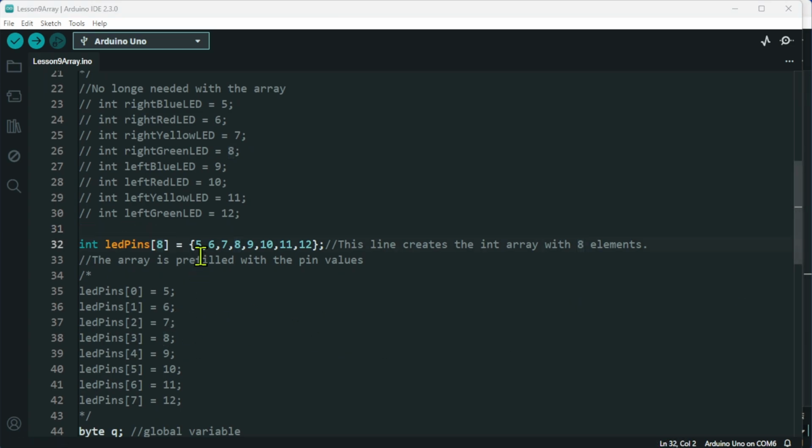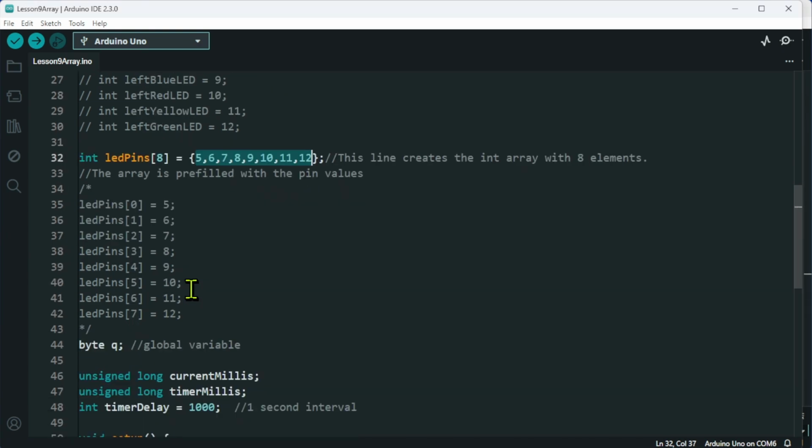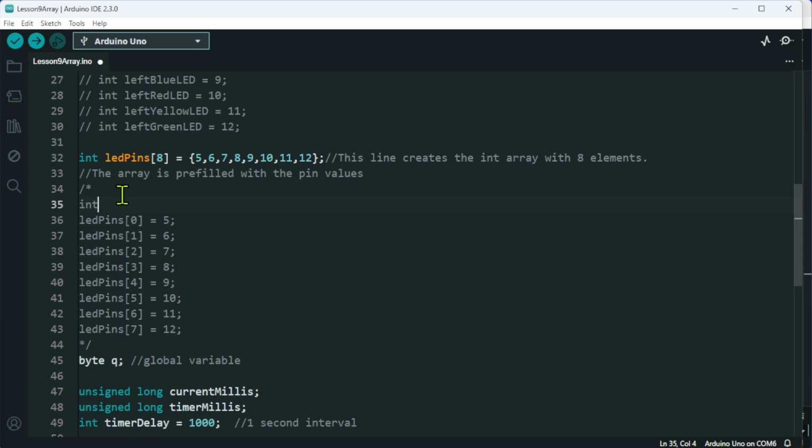So for this example, I'm just putting in the pin numbers, and then what I've done here is I've just created a block comment just to show you an alternate way that I could have put the values in. If I had created the variable, so if I created int LED pins and then that 8, I could have then filled it with the following.